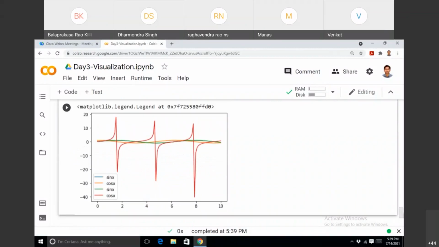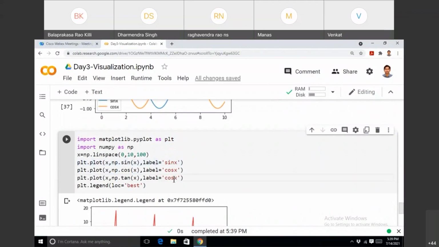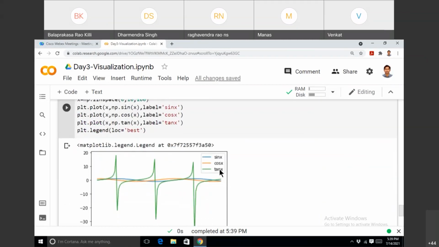Okay, 4 came. I have pasted something 2 times. Let me delete this one. Let me call it tan x. Now we see here the legend was producing vertically sin x, cos x, tan x. If you add one more, it will come here.